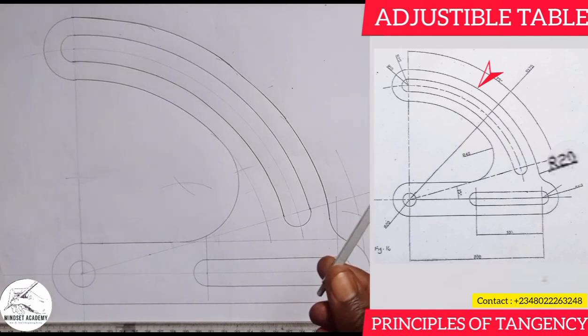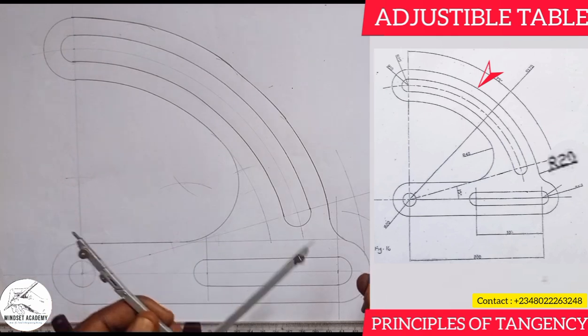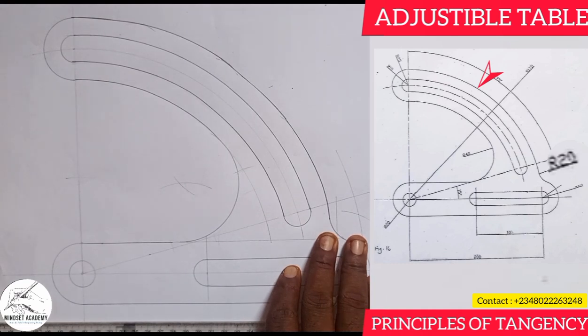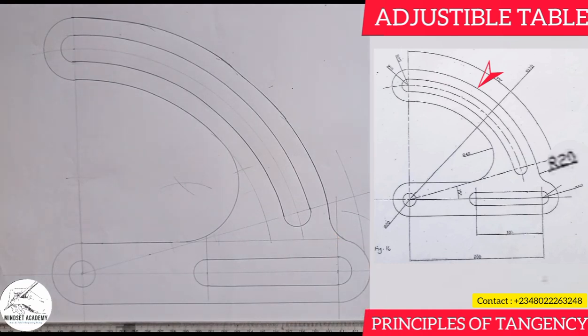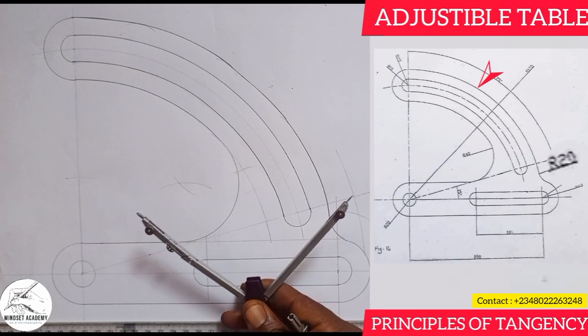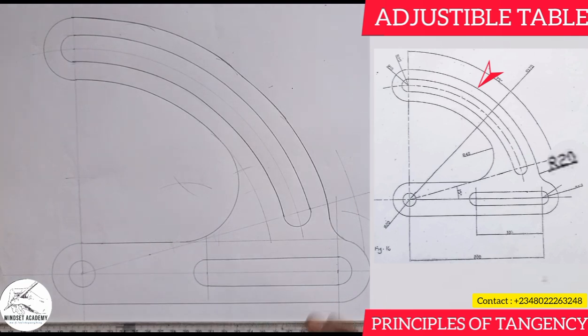Right? Before I forget, I believe you have this and you have this, or you have a bigger compass, because there's some measurement that you will use here on your own drawing board that might not be able to cope with your compass. So as well, or you reduce the scale, use scale 1:2. So whenever you use one, what if you want to measure from here to here, if it's 200, use half of whatever measurement.